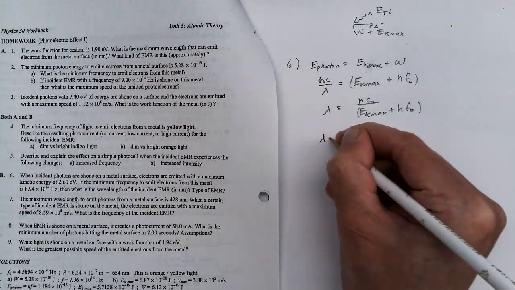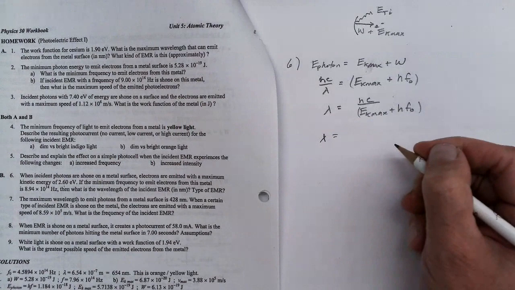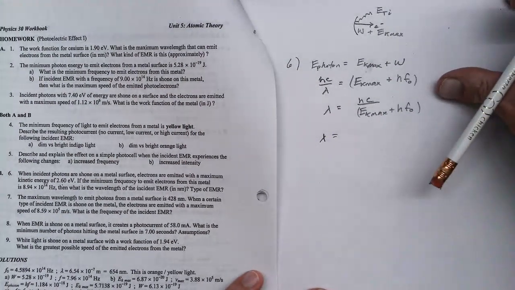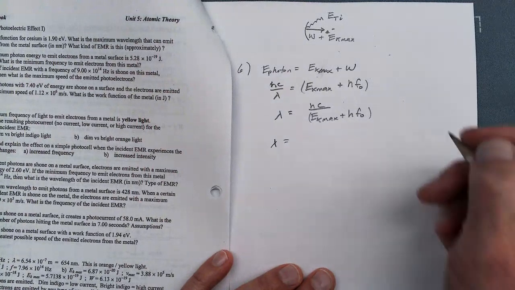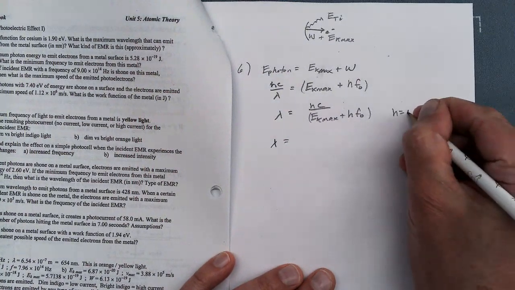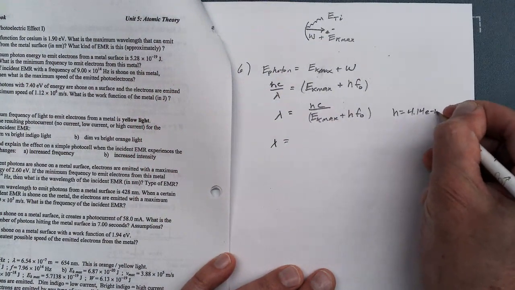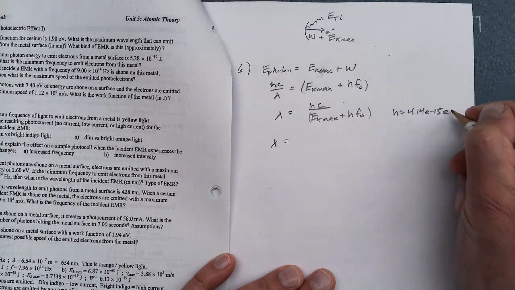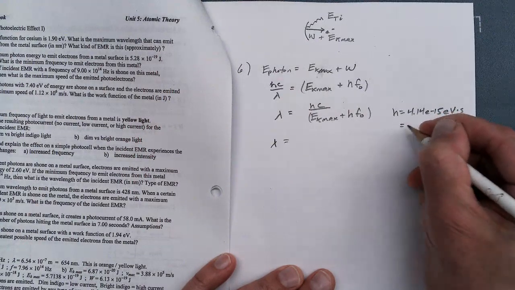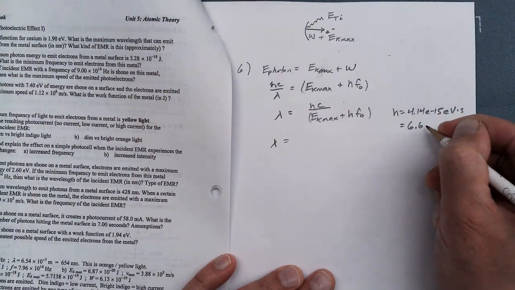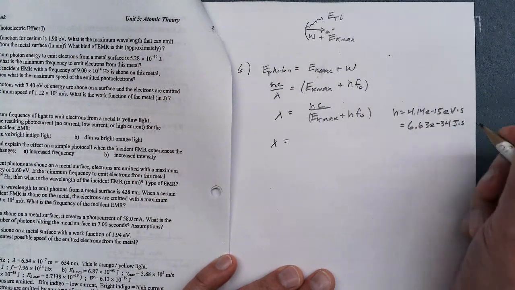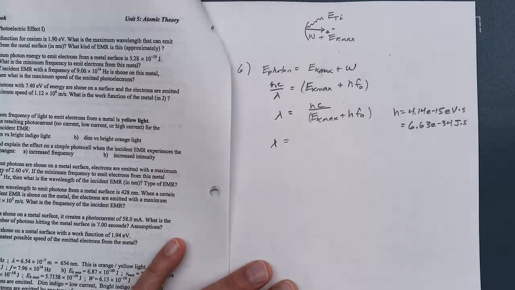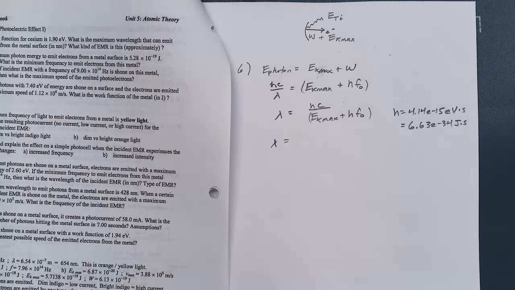All right, now, one thing to keep in mind is you can use Planck's constant in two different versions, okay? There's Planck's constant that is in electron volt seconds. So h equals 4.14 e negative 15 eV seconds. Or you can also use it in joule seconds. So it's important for you to choose appropriately for which one you're going to be working with.